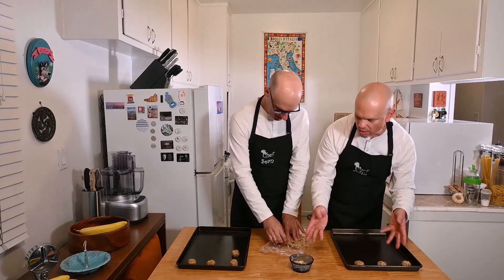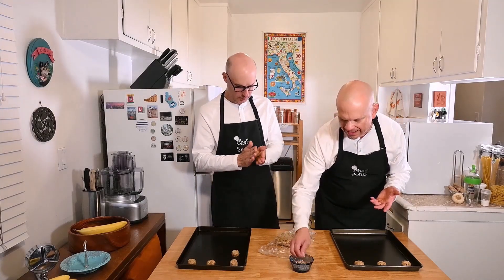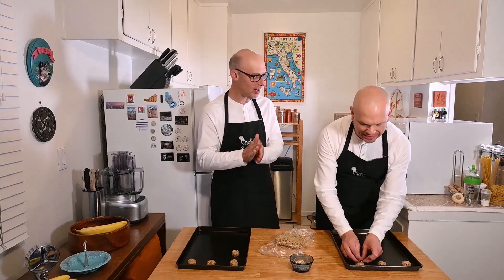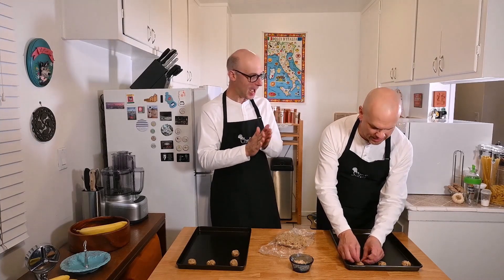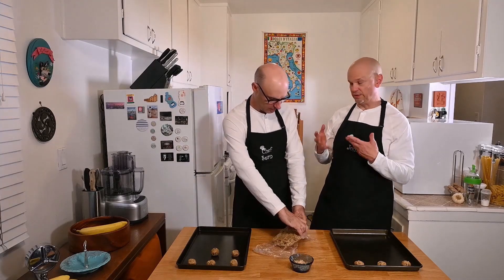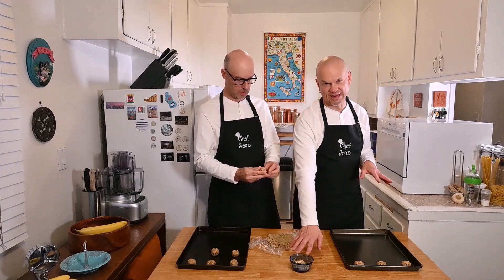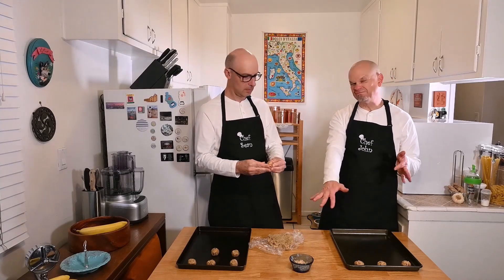You can use a whole blanched almond — you can toast them first or put them on blanched; I prefer them toasted. What is blanched? You can do this at home: buy raw almonds with the skins on, bring some water to a boil, blanch them in the water for about 60 seconds, and the skin will literally just pop right off. I bought these blanched but not toasted — I toasted them in the oven for about 30 minutes at a low oven, about 250 degrees, watching to make sure they don't burn.